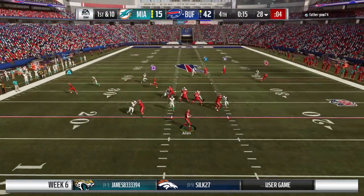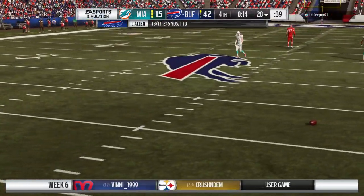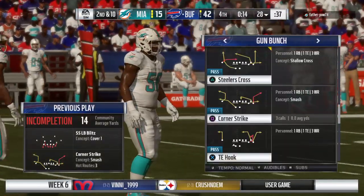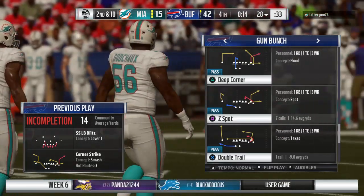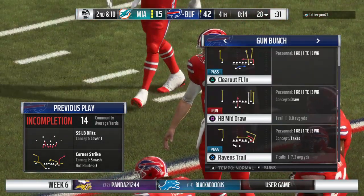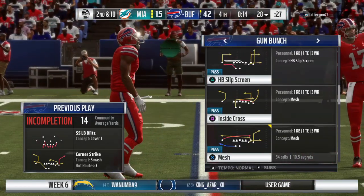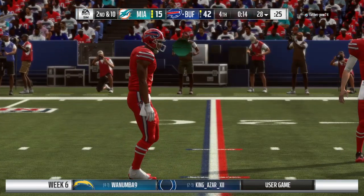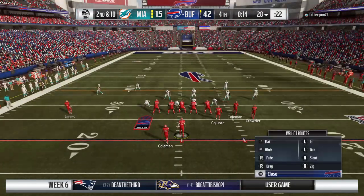So Allen's going to look to throw. And he takes a shot on the release as this will be incomplete. Zay Jones was the intended receiver. And it's 2nd down. Oh, that's got to frustrate him a little bit because they nearly got to him there, and it would have been the first sack of the game. Instead, they're able to influence the release, and they did force the incomplete pass. So after the incompletion on 1st, now 2nd and 10.